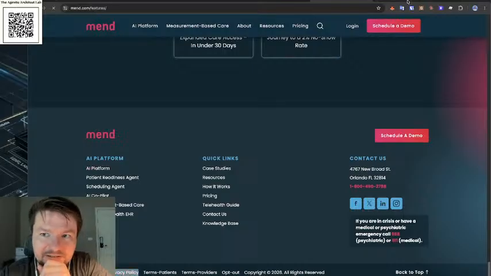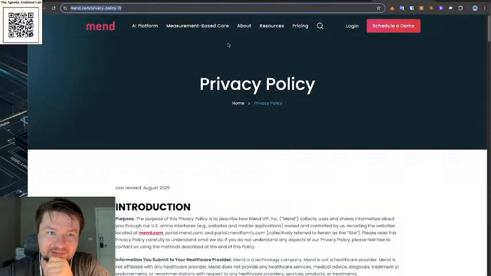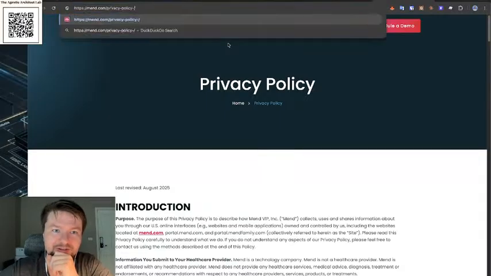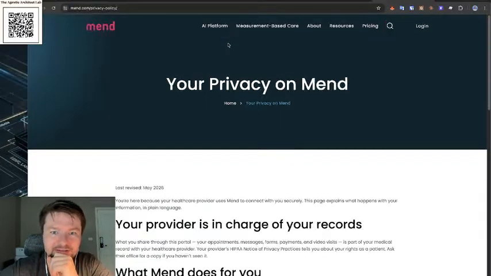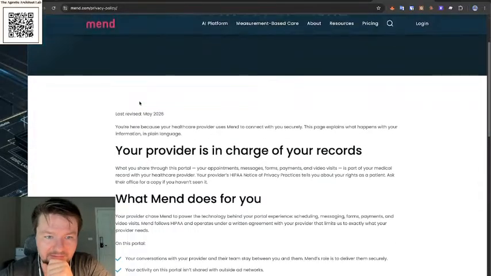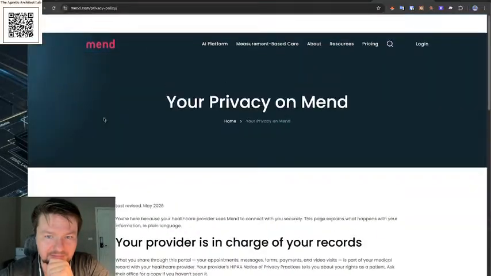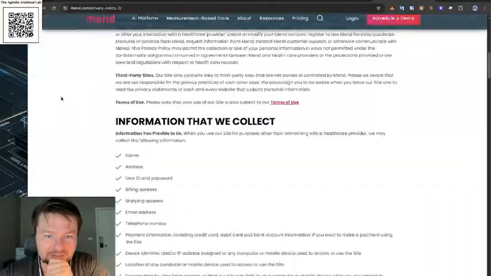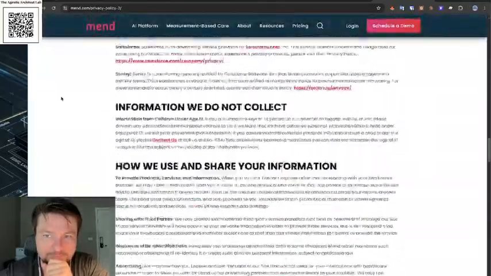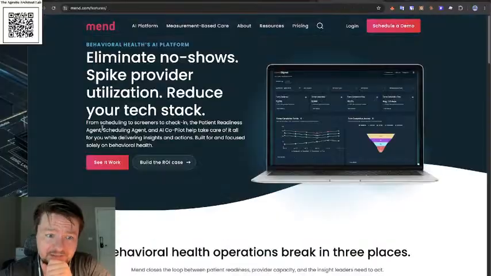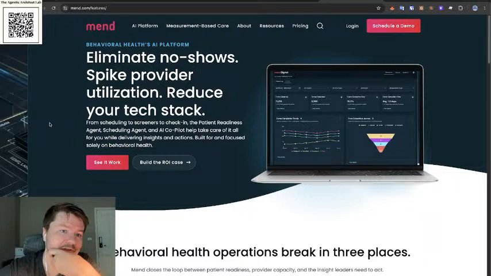I'll open it because the link is interesting. Privacy policy 2. So what's the privacy policy 1? Okay, it was probably some placeholder. Doesn't matter that much. They have some platform.